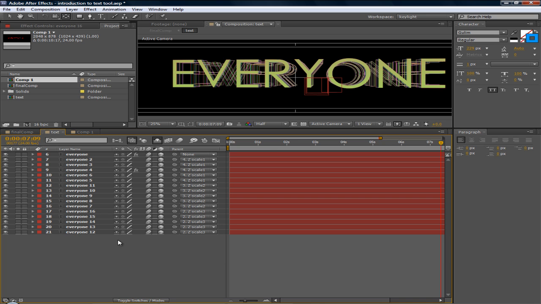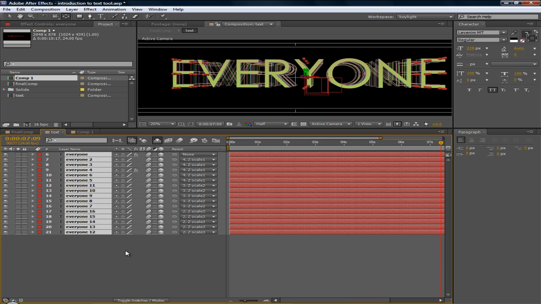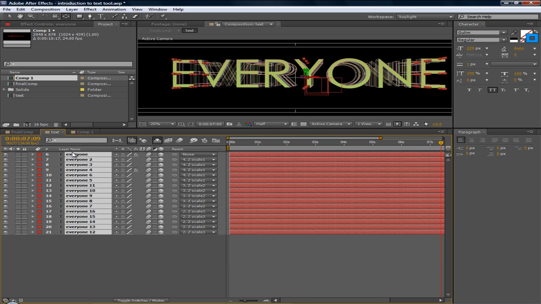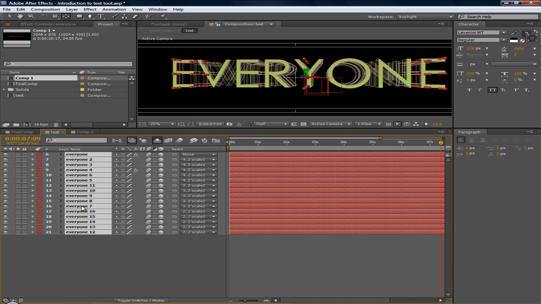Alright, so I'm back now. What I did is exactly what I told you. Just make a duplicate, and that's all I did. If you made a lot of duplicates and didn't move their positions on the x-axis, then it won't look like this. So I'm just going to do an example of what I did to make it look like this.